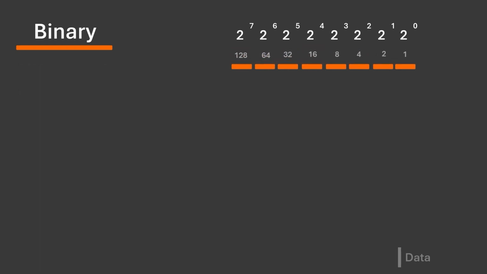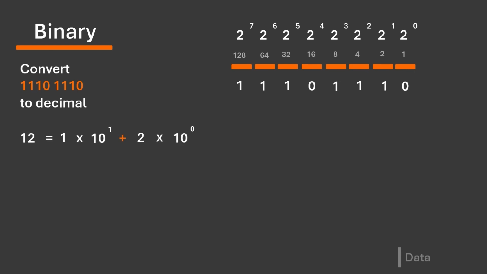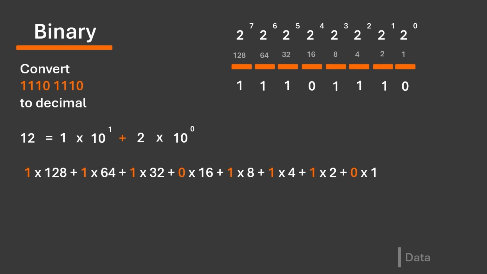We can convert a binary number to a decimal number. Let's walk through an example using the binary number 11101110. Remember this example where we expanded the decimal number 12 using its positional values? We can use these same rules to convert the binary number to a decimal number, or rather to a base 10 structure. We can multiply each bit in the binary number by the corresponding power of 2 and sum the results. So we get 128 plus 64 plus 32 plus 8 plus 4 plus 2, which gives us 238. So 11101110 in binary equals 238 in decimal.